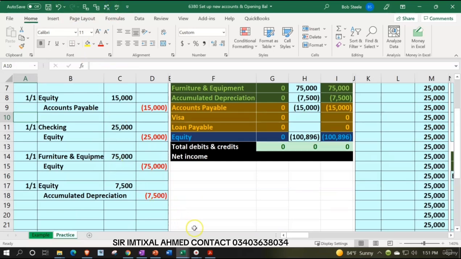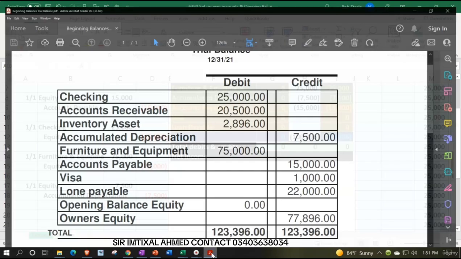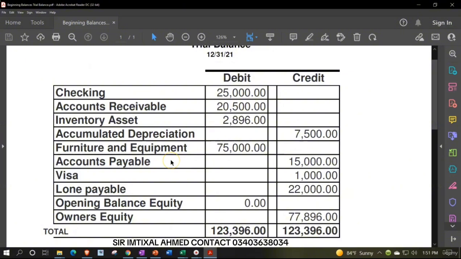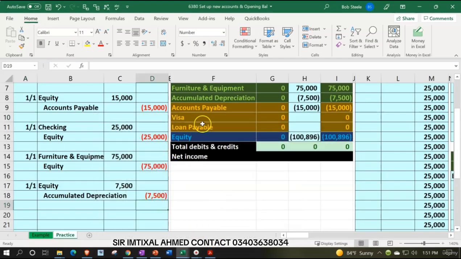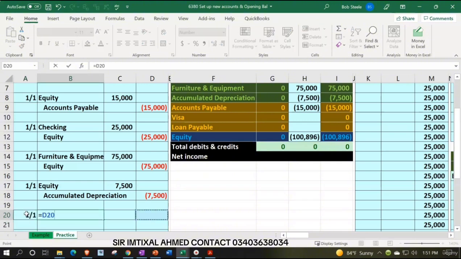Any case, now, next one. What's next then? We're on the accounts payable. We did that one because it has a subledger. And so let's do the Visa and then the loan payable. So we're on the Visa now. Same thing, it's a liability account, so it's going to go up with a credit. So equity is going to be on top. We're going to start with the equity account, and then we're going to be picking up the Visa account.